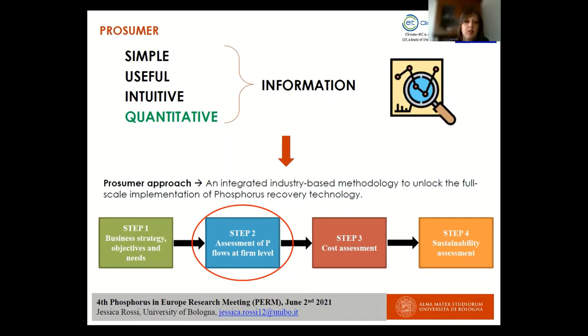We applied this methodology to an Italian company, Pizzoli, the only one that has already installed a phosphorus recovery technology from its wastewater. We were able to tell the plant manager that less than half of the phosphorus that enters his process is really exploited. Second, the economic feasibility of his investment is not ensured. And finally, he surely complies with the Italian legislation. It is obvious, not enough. However, now he has all the necessary information to improve his strategies about phosphorus recovery in his company.